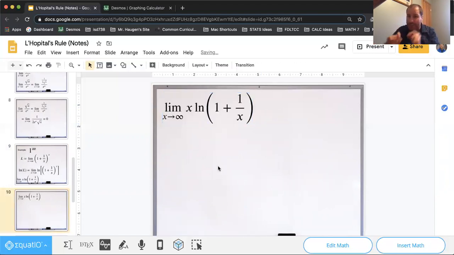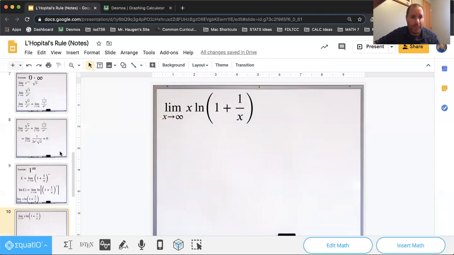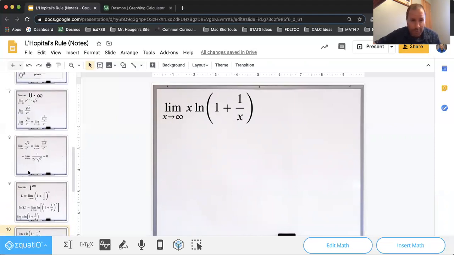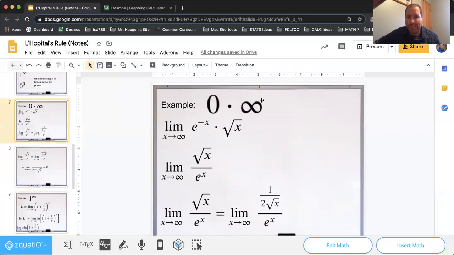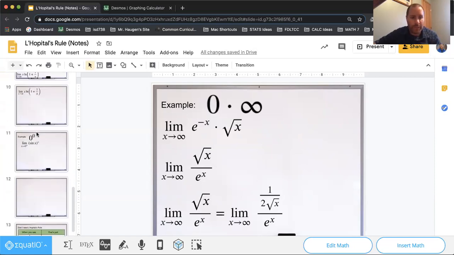Now, if I try to evaluate this, we would have infinity here, and then we'd have the natural log of 1. And the natural log of 1, if you want to double check it on your calculator, or you can think about e to some power equals 1, has got to be 0. So this part is of the form infinity times 0, excuse me. So this is back towards this other type that we had talked about, and one way to handle that is to take one of them and flip it over to become something else.